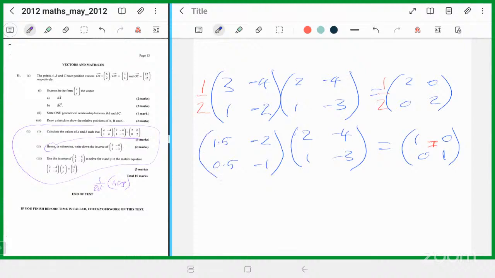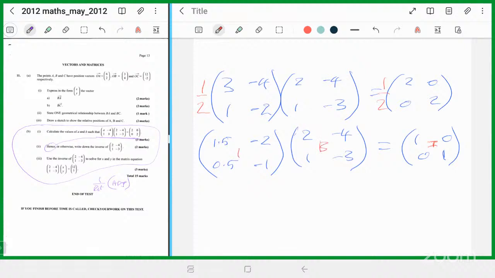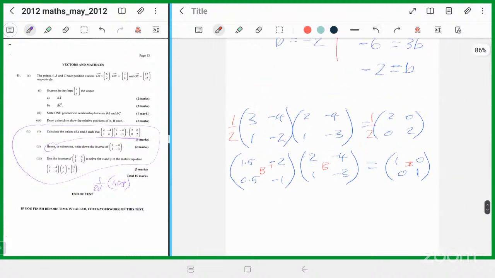And so, since the product of these 2 matrices equals the I matrix, it means that these 2 matrices are inverses of each other. And since I want the inverse of this one, if this one is A and this one is B, then this must be B to the minus 1. So this should be the answer. We got it simply by taking the original equation that they gave us and making the right side equal to the identity matrix. And so these 2 matrices that are multiplying must be inverses of each other. Since they ask us for the inverse of this one, the answer is this one.